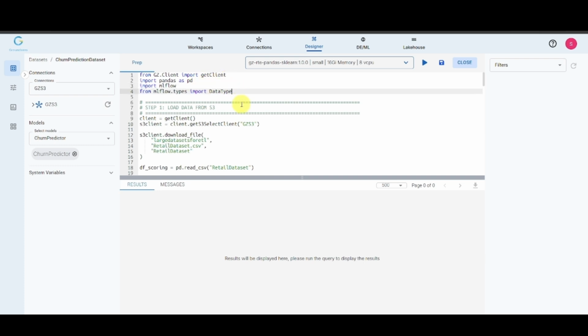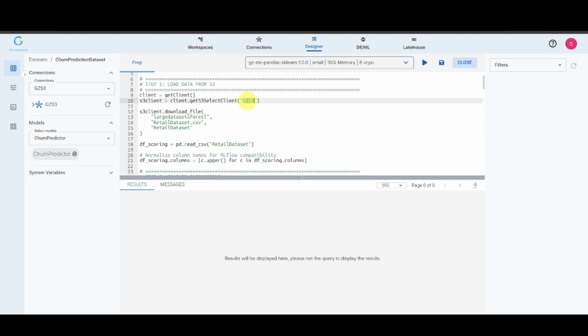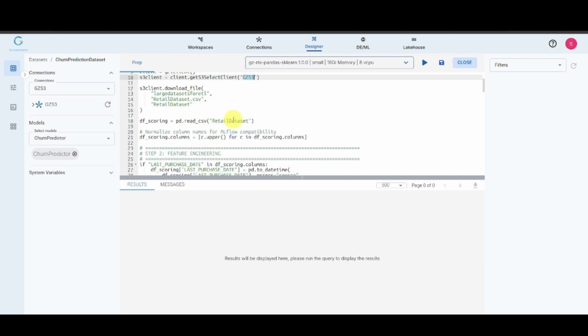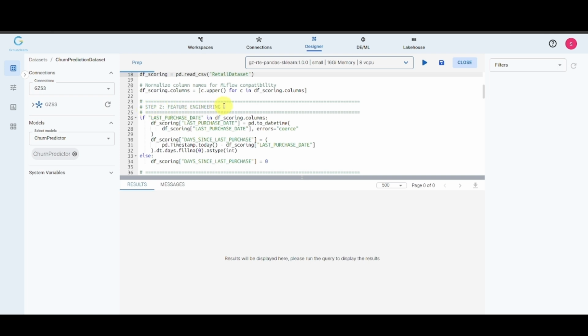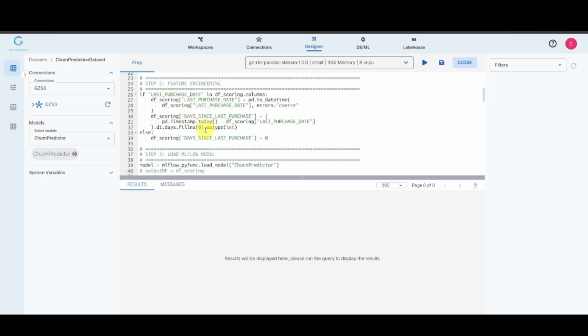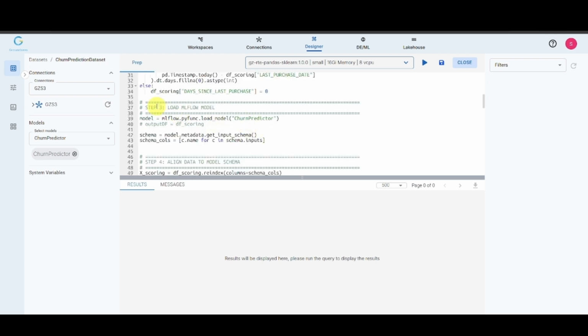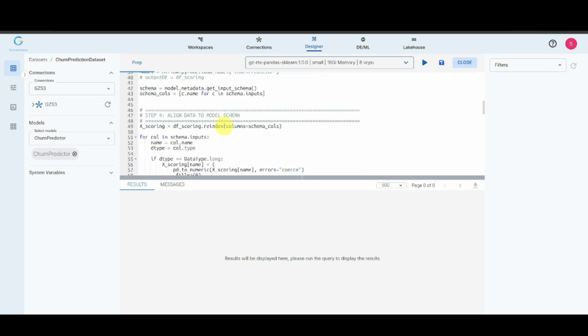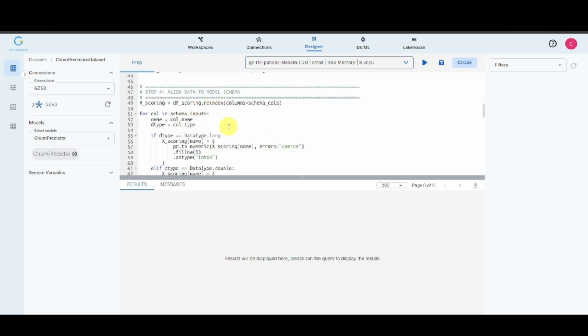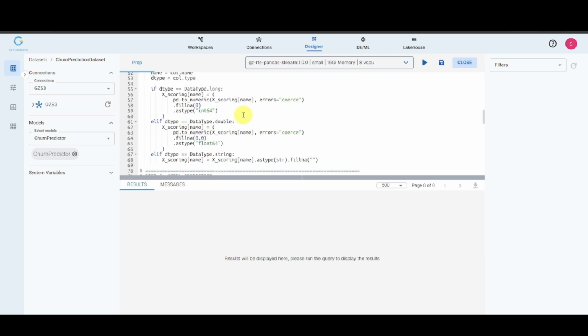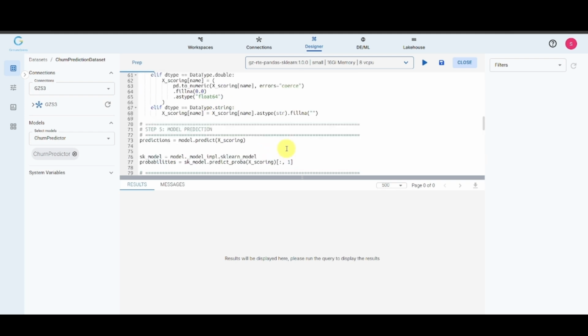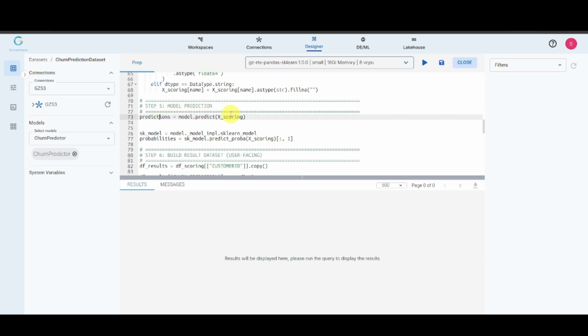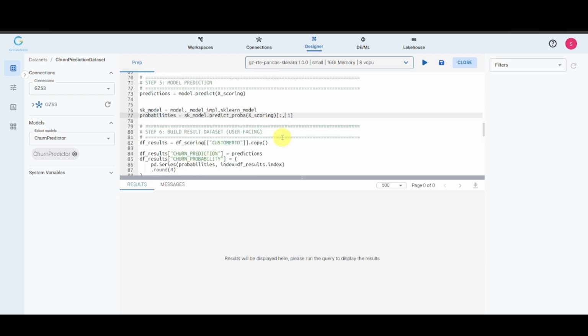We start by loading a fresh retail dataset from the existing S3 connection using the Groundzero client. This file is downloaded and then read into a data frame. We normalize the column names to uppercase to avoid schema mismatches. Then we use feature engineering for scoring in order to check that the data stays consistent with what the model has learned. Then we load the registered model, align the data to the model schema, run model predictions, and then classify them into risk zones.